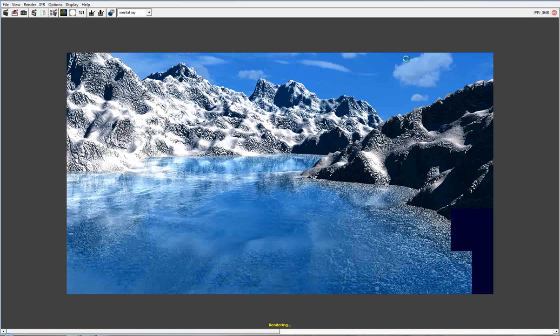Okay, this is the output. So I'll show you this output, and I will attach the source files also. You can download it.